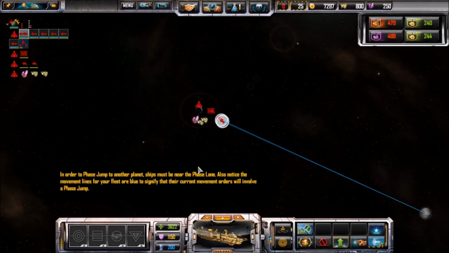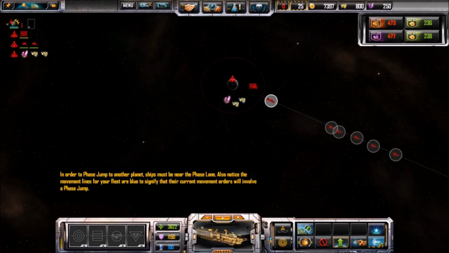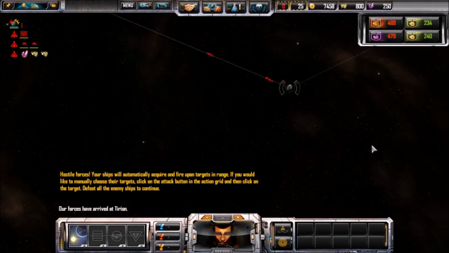We're underway. Phase jump underway. All hands, prepare for phase jump. Also notice the movement lines of your fleet are blue to signify that the current movement order will involve a phase jump. Phase jump complete.